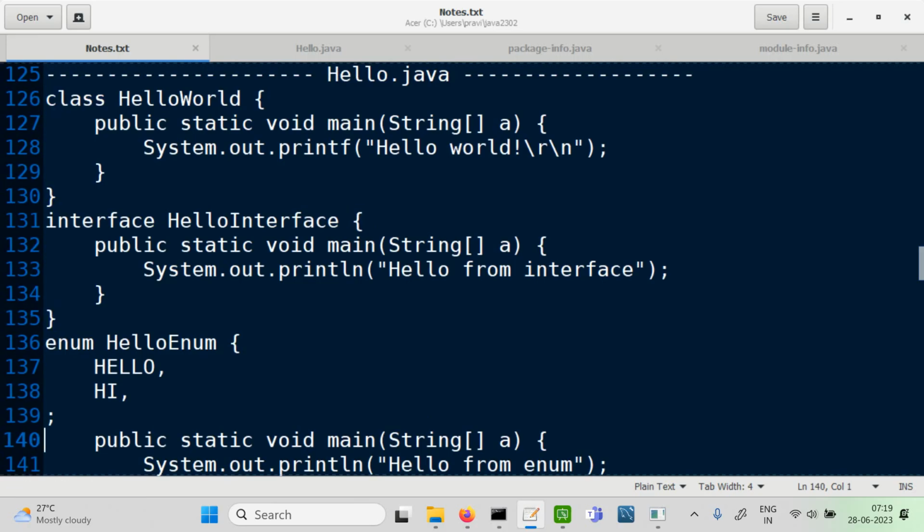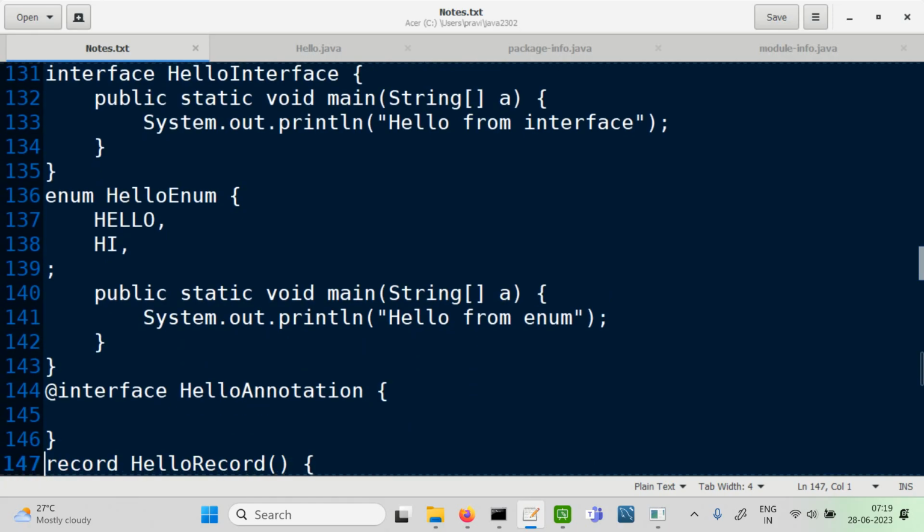But for defining an annotation, we use interface. So there's no special keyword to define an annotation. We use the keyword called interface, and it has a separator called @ before that. So @interface is how we write the annotation definition.